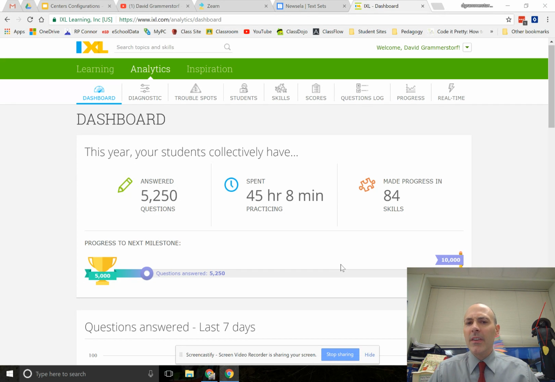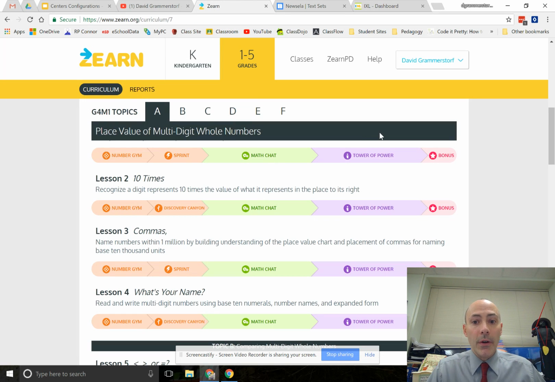And what's nice is it takes a whole lot less planning than it would if we're not using some things that we're already getting from resources that we know and love that are digital. For instance, right now we're looking at IXL. I use this a lot with my kids, a lot of really specific things that I can send my students in to go do. As a math teacher, I also love using Zearn.